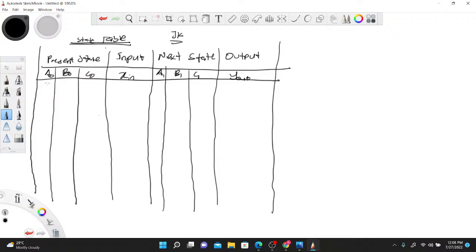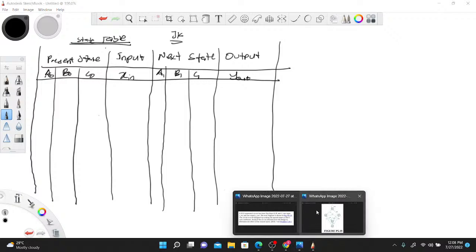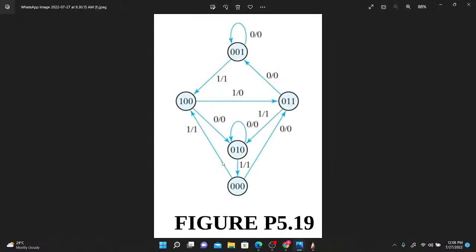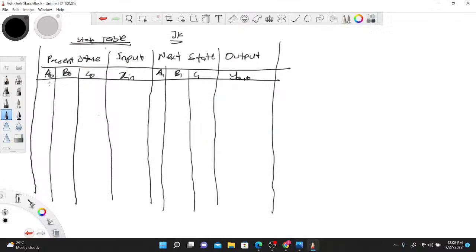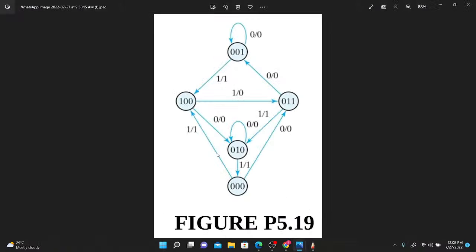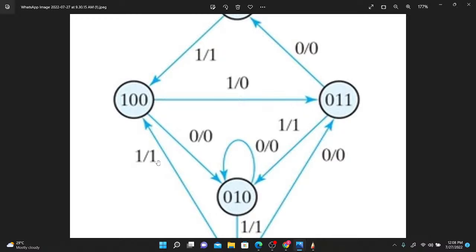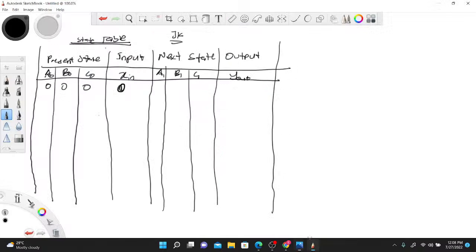So look at the diagram again. The thing about it is that depending on the input, it changes the direction of where it's going. So look at it very well. Write 0, let's start with 0. Now what will be A1, B1, and C1? When the input is 1, it goes in this direction, it becomes 100, and the output is also 1. You understand? So output becomes 1, and then it becomes 1 0 0.